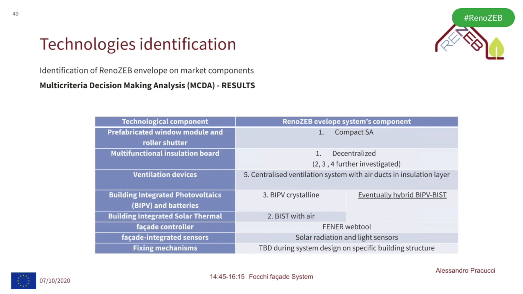And then the last part, you can see the integration of controller for roller shutters included, and the sensors that we have applied in the facade. These two last components are crucial to guarantee to the building envelope to be adaptive under a certain point of view. So to adapt the solar radiation and the lighting of the indoor space on the base of external condition.